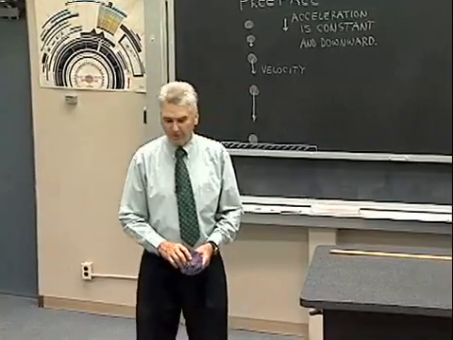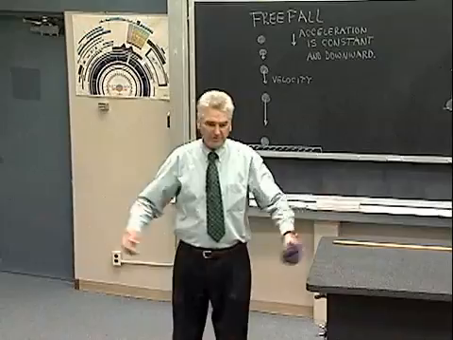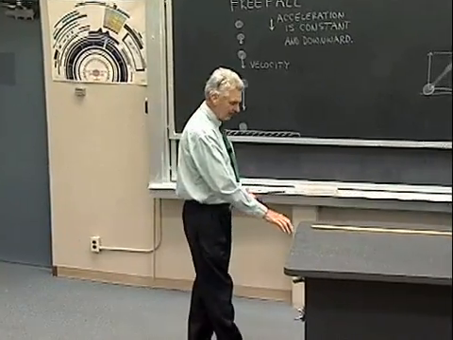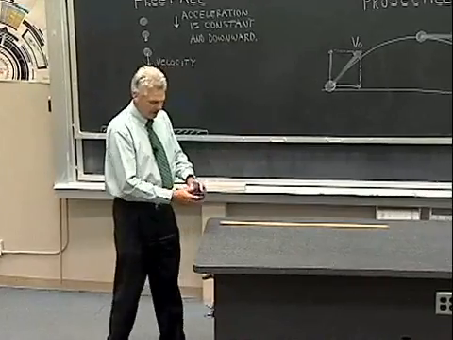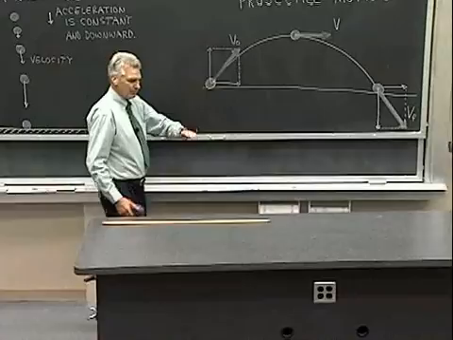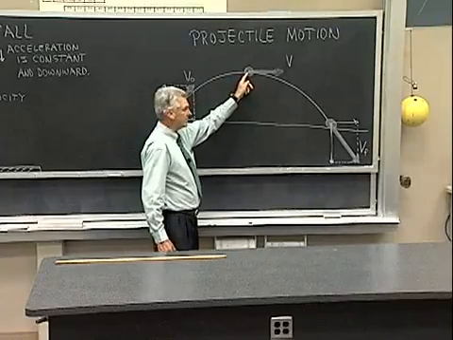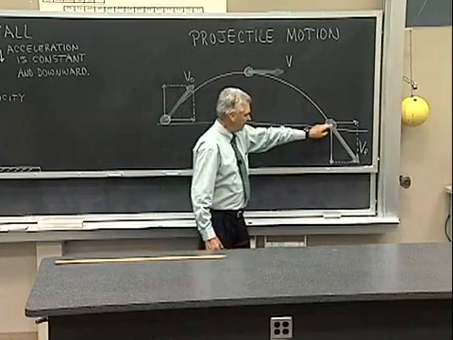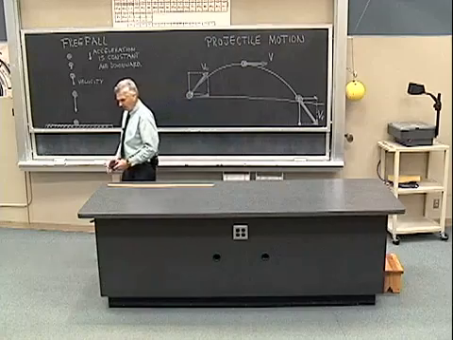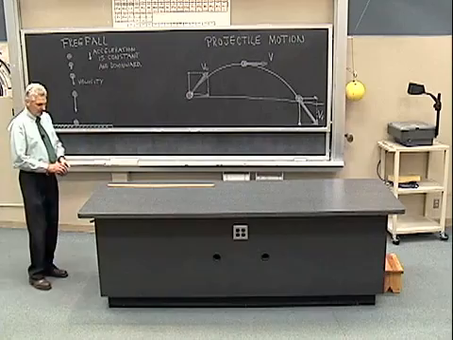If I were to throw the ball a little bit faster, I would need to have longer arms, or I can throw it from this end of the table to that end of the table, and imagine that the ball starts here with a certain velocity. Up at the top of the path, it'll be moving horizontally with zero velocity in the vertical direction, and when it comes back down to the table on the other end, its velocity will have the value shown in the diagram.